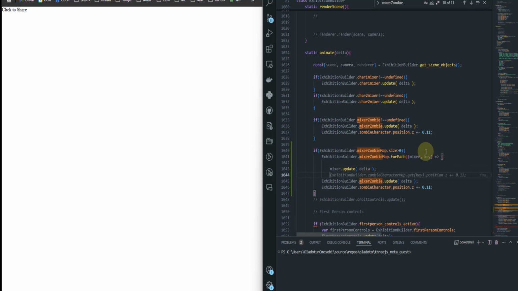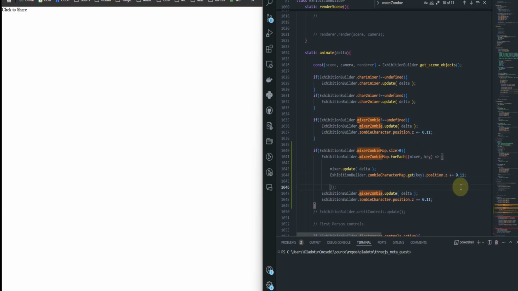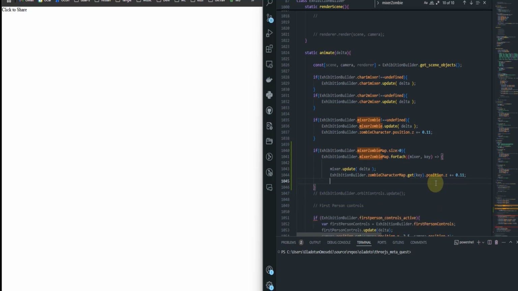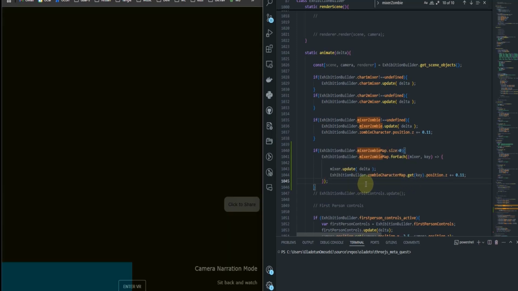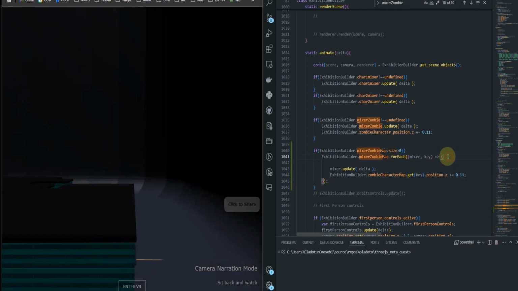Do we need to change the position? Okay, so we could change the position here, just as Copilot suggested. We could delete this, because basically what we're trying to do is run this for each mixer within this script. I'll close that with bracket closed semicolon, and then we should have the zombies.